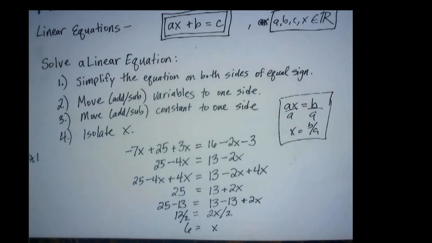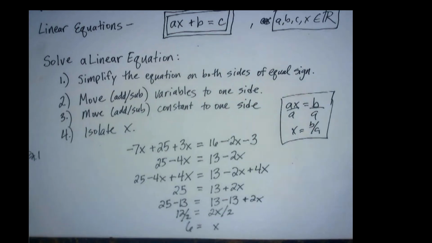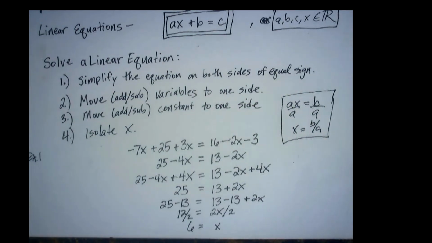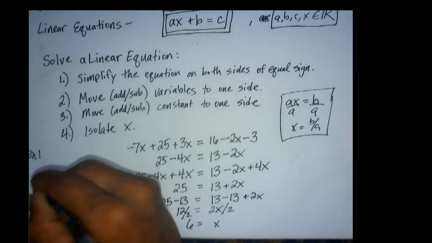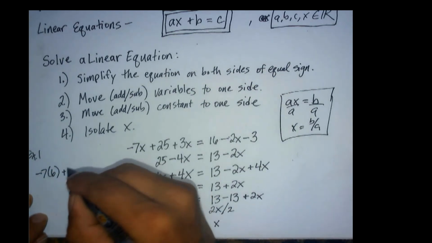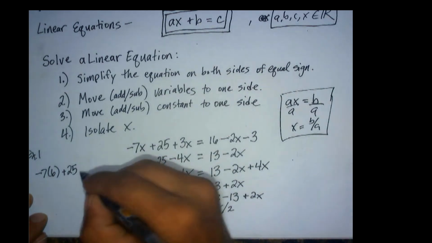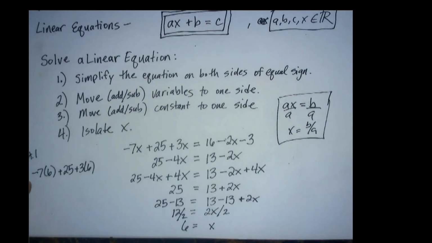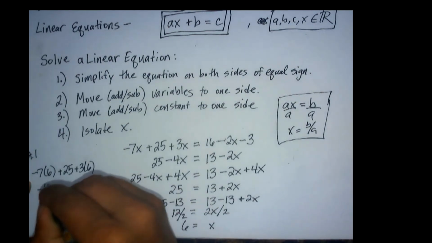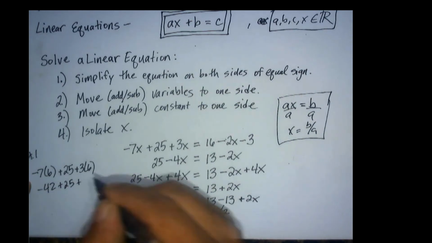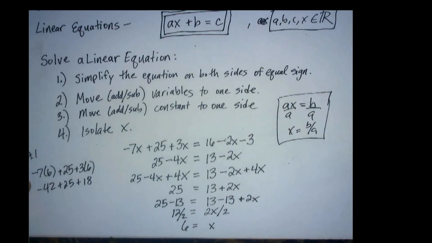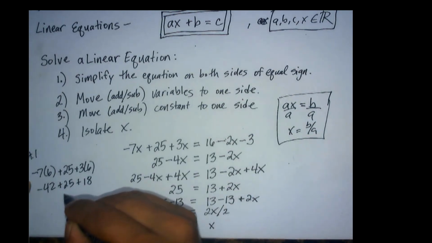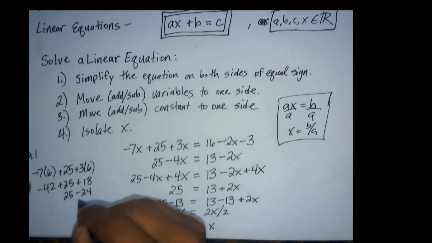By doing what we did on the first day of class, right? Substitute and evaluate. Okay, so 6 is x. So on this side we'll have negative 7 times 6 plus 25 plus 3 times 6. Let's just figure out what this is, and I'll do the other side underneath it. This is negative 42 plus 25 plus 3 times 6 is 18. Right? And then 42 minus 18 is 24. So we'll have 25 minus 24, which is 1.